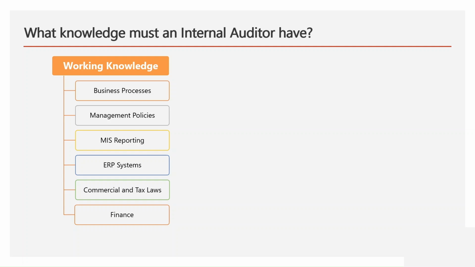So these financial ratios help the internal auditor to understand whether the MIS reports are going correctly, whether the accounting or whether the ERP systems are functioning the way it should. So it's very important for an auditor to understand financial ratios and recommend what is essential for the management to improve them. Okay, last is IT and information security.